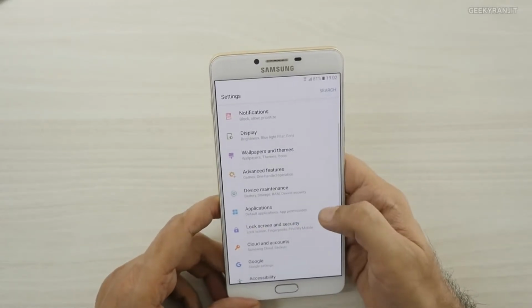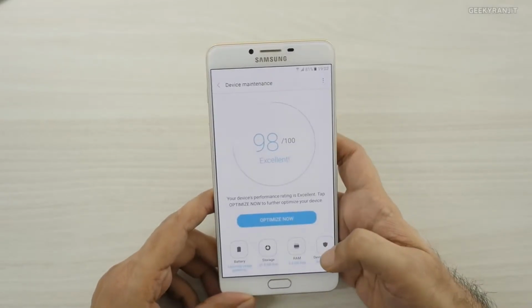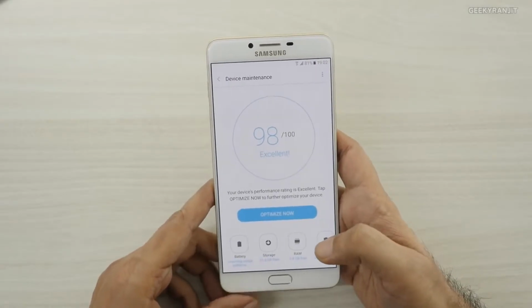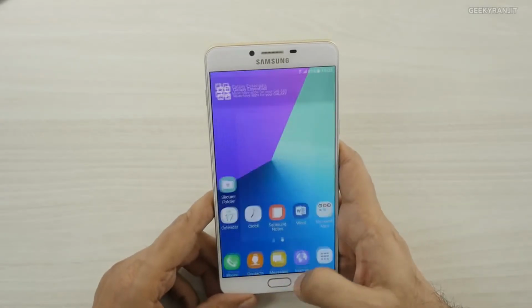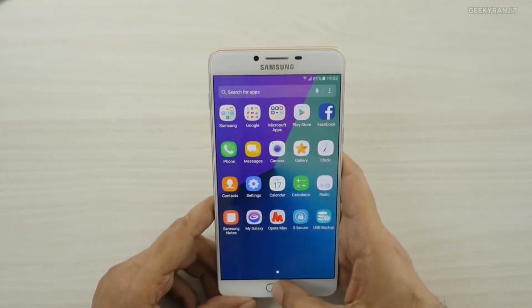And RAM, I just saw that. Let me actually show you. Out of that 6 gigabytes of RAM, we're having 3.8 gigabytes of RAM free. So hopefully TouchWiz shouldn't be a problem on this, considering that this is having 6 gigabytes of RAM.